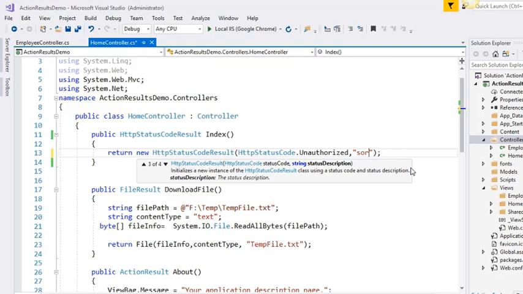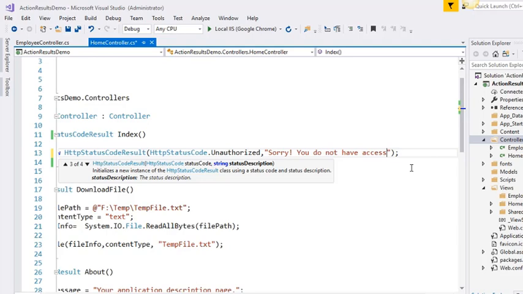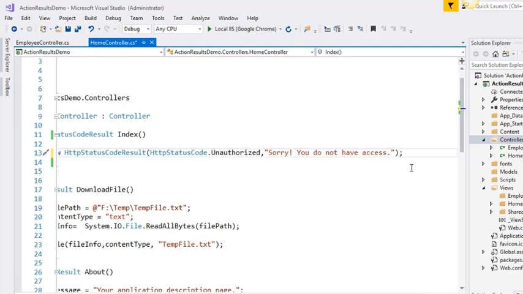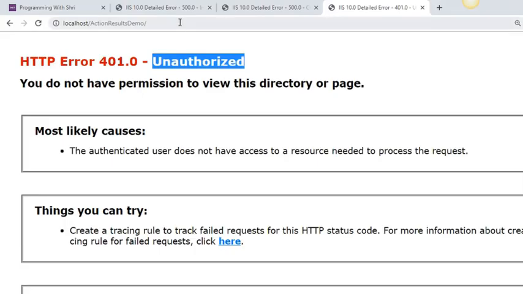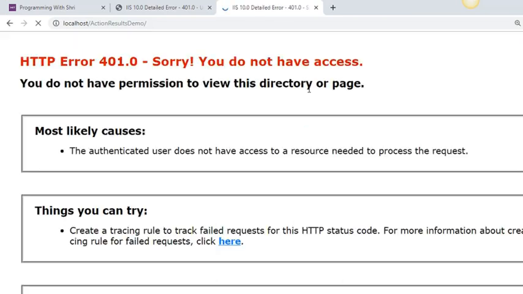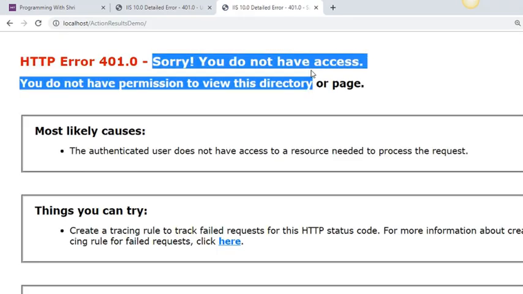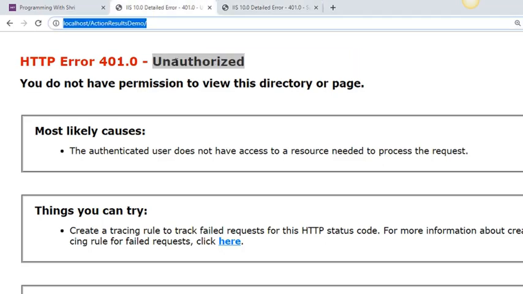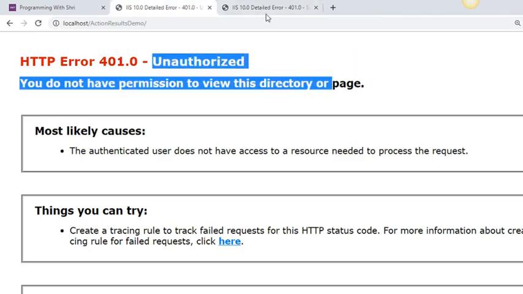I will simply say, sorry, you do not have access. Or, access is denied. You can provide it as per your requirement, and we can run the program. You can see the message is displayed, sorry, you do not have access. Previously it was only displaying unauthorized.